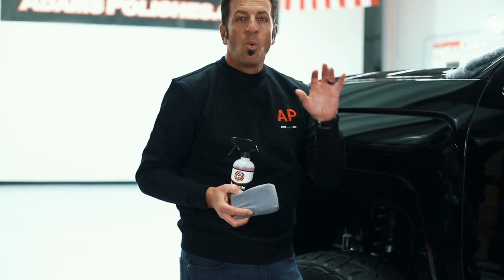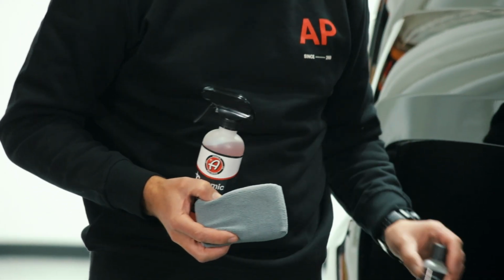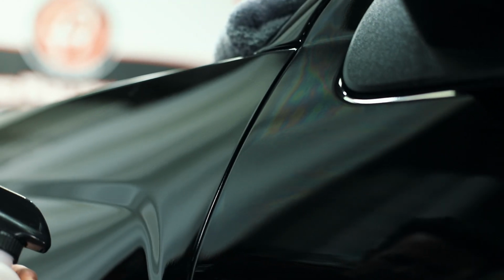If you're the kind of person that likes to touch and protect your car once and try not to touch it for as many years as possible afterwards, well then that's going to be a proper full-on heavy-duty 9H ceramic coating. Now, what's the difference in shine? Zero. In removing it, taking a real light swipe across it, look how easy this stuff comes off.